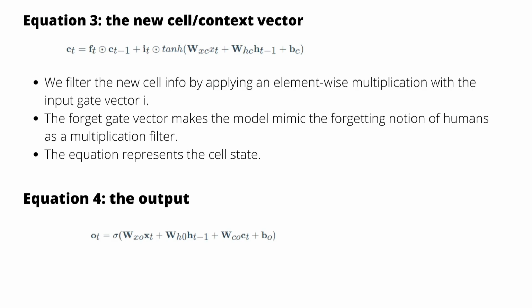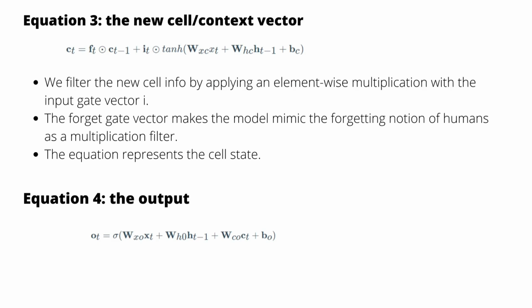But this would defeat the entire purpose of the LSTM cell, because it has the long short-term memory and the mathematical abstraction for both the long and the short-term memory. So there comes the role of the input and the forget gates that we just mentioned in the previous slide. The input gate acts as a filter to the new cell information, deciding how much of it has to be passed, because the input gate was a value between 0 and 1.